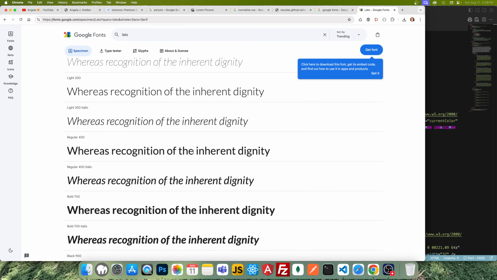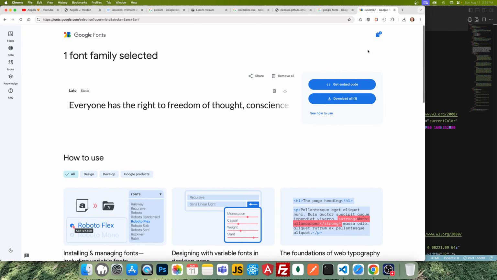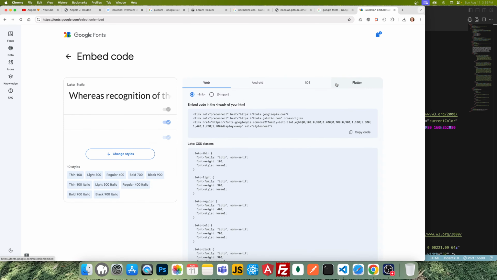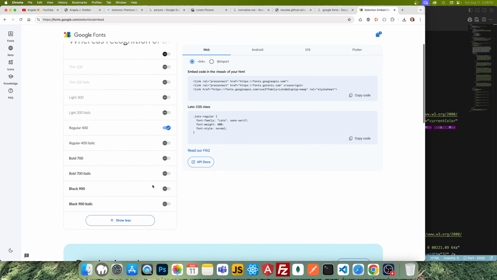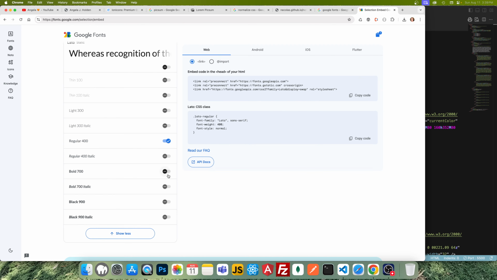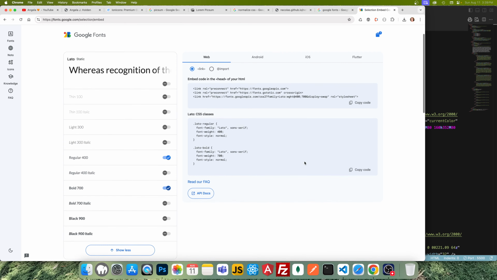Let's just grab Lato regular, and we'll do Lato bold. I think that's good.